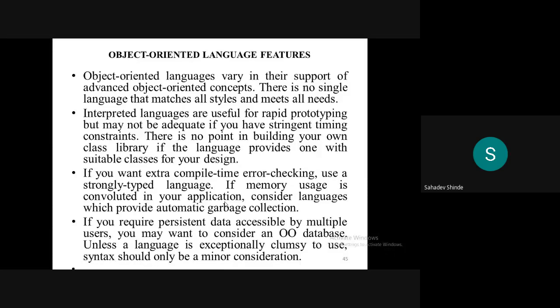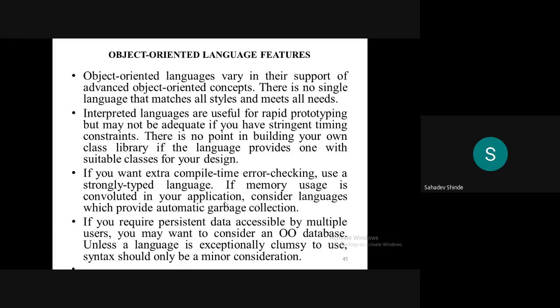if the language provides one with suitable classes for your design. Okay. And if you want extra compile time error checking, use a strongly typed language. Very important. If memory usage is convoluted in your application, then consider languages which provide automatic garbage collection.